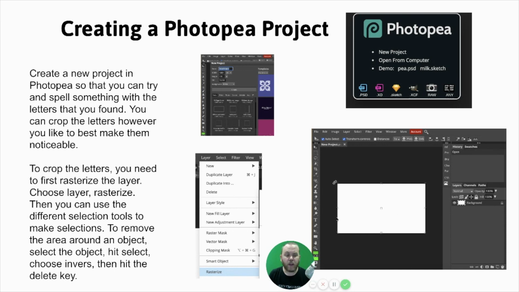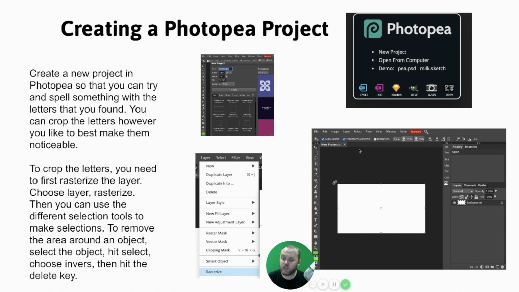So for every object that gets added, you drag it onto this canvas, and then it appears here as a layer under background. And whatever's listed highest up is what's on the top. So it's a layer-based editor. What you're going to have to do is rasterize every object that goes in. So when you add an object, and I'll demonstrate this, you will then hit layer and rasterize, which is like sprinkling magic editor dust on it, so that you can make changes to it. So you will need to do that.